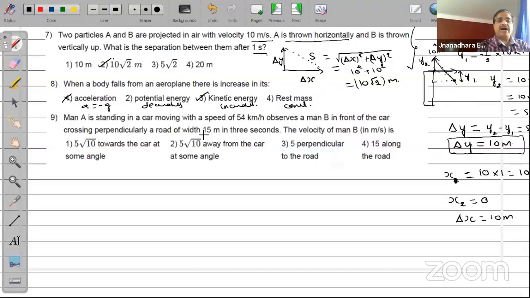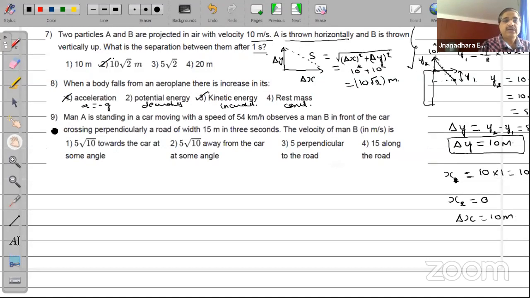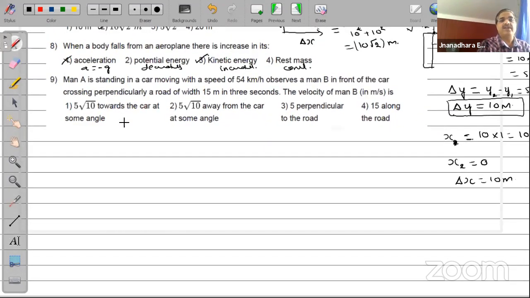Okay, so therefore, analyze the questions when you are practicing like this. When you are in the examination, eliminate the answers and write the right one and go. But when you are learning it for the examination, look at what will happen to all other options. Why are they wrong? Because tomorrow that itself may be asked as a question. They can say when a body falls from an aeroplane, which quantity decreases? Then you can choose potential energy. Then you can say which quantity remains constant, then acceleration. Look at it, the same question can be asked in different varieties. So you need to actually look at them as well. Especially conceptual questions. Go through them in that way.